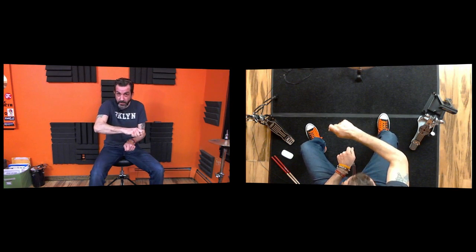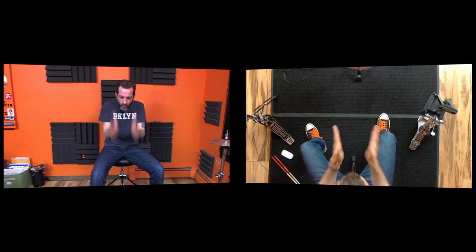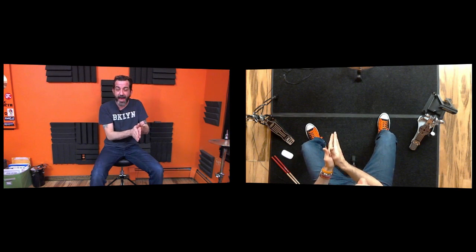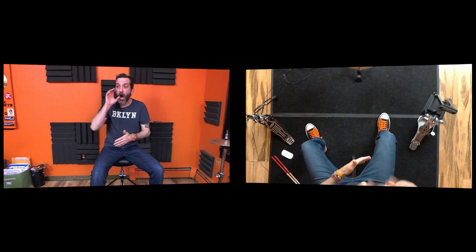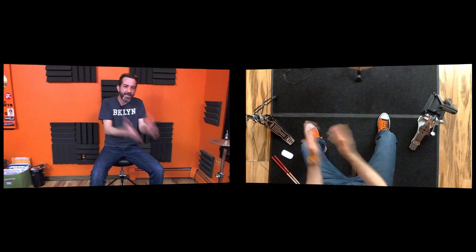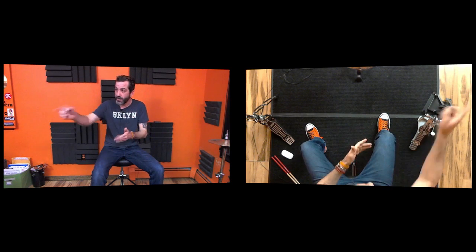Now, it works. It works because we have conditioned ourselves for so long to play like this. We've set our drum sets up based on two-dimensional pictures we've seen on albums and magazines back in the day. And now we base our drum set setups on camera angles we're seeing in videos, which is absolutely the most ridiculous thing to do. You can't set your drum set up based on how somebody else is doing it on a video. First of all, you're not that person.